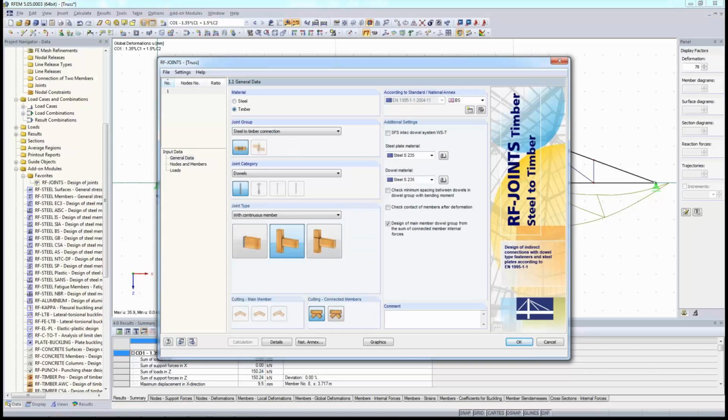And if you choose timber, for now, it is possible to have there right now the module steel to timber connections. And under this module, we are currently implementing the definition of bolts, nails, and screws. Those are about to come pretty soon. Right now it's possible to define their dowels slotted in with steel plates or outer plates. I'm going to demonstrate that later on.